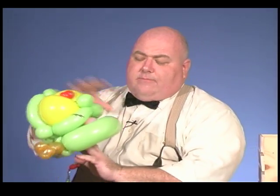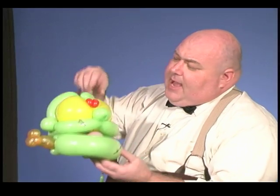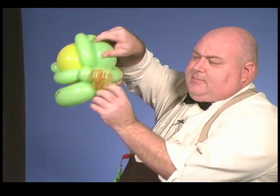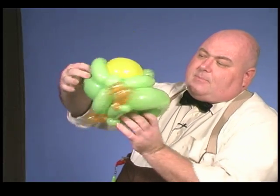Frankenstein. Now you can vary how you make the sculptures. So with Frankenstein, I used a 350 for the bottom lip here, so it's got more of a bulky, square-jawed look to it. And then added some neck bolts here on the sides where the bottom of the jaw attaches.